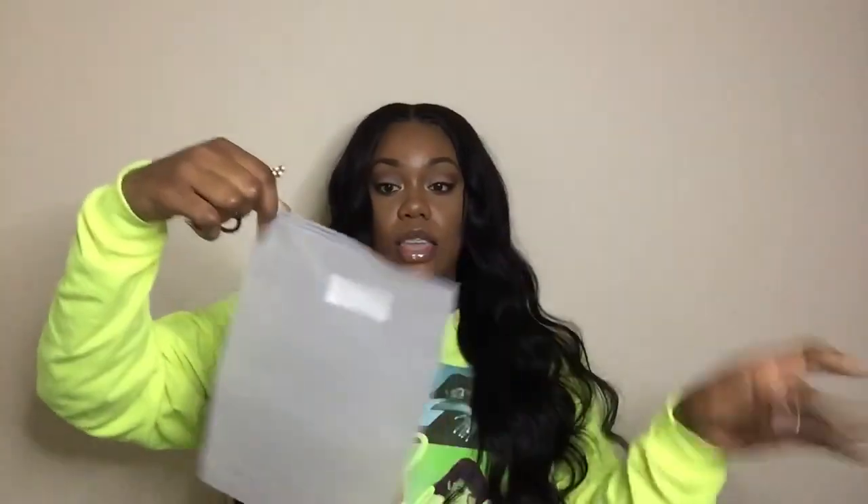Starting out, let me first tell you guys that this hair is from a company called Megalook. This is the box that it came in. So it came in this little Ziploc bag here. And it lets you know that it's a 26 inch body wave wig — this little tag says it's body wave 26 inches. And it came with two of these little scrunchie things. I don't know where the other one is; I've been wearing one of them and this one was just here, so I decided to put it in the box. But that is the packaging that the wig came in.